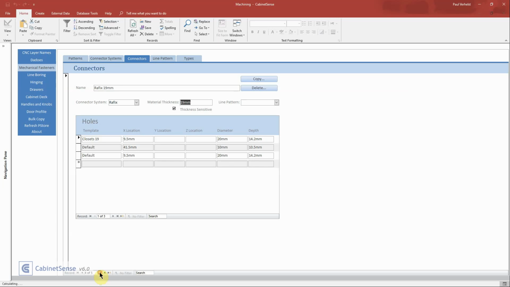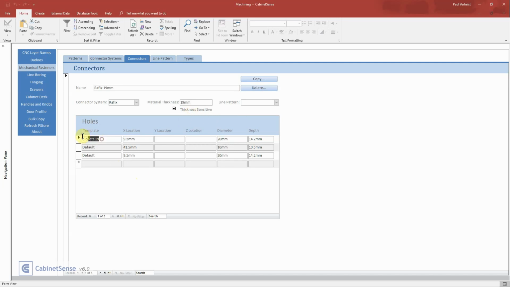So if I scroll one more, here is a 19 millimeter thick material. And if you remember, our model example is using 3/4 inch material, which is roughly 19.1 millimeters. So it will choose this Rayfix connector, and it will position it as if it's a 19 millimeter thick material. And it does that because of this thickness sensitive attribute.